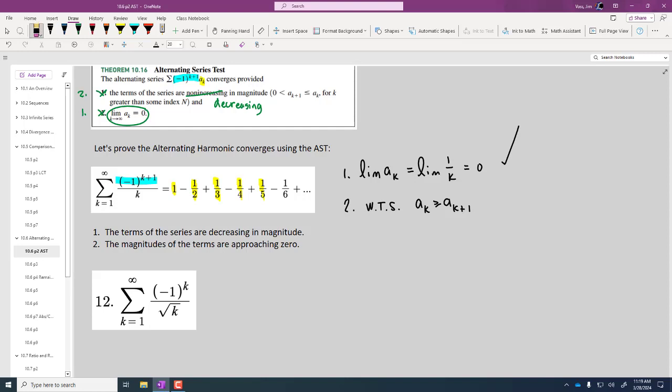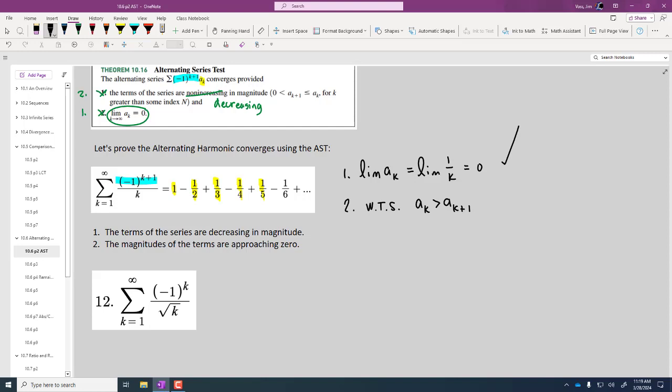If we can show something even stronger, then it's definitely going to converge. In our practice, for the series that we're going to look at, that is totally sufficient. You could be more subtle and put the equal to sign there. It doesn't matter. But in your mind, what I want you to be thinking of is the terms are shrinking to 0. If the terms are shrinking to 0, your alternating series is going to converge. So all we have to do is show that the limit is 0 and that the terms are decreasing. That's all we have to show.